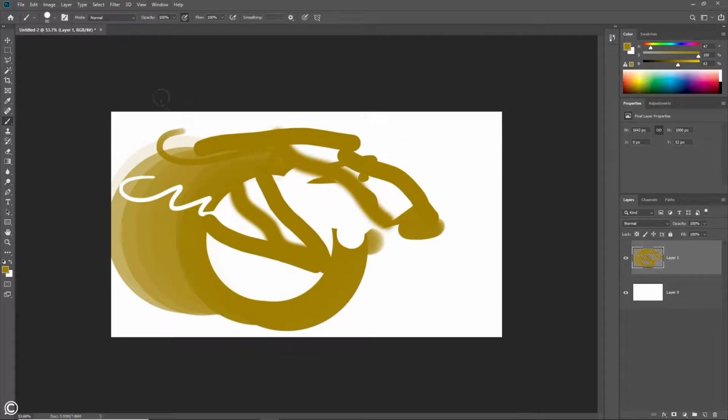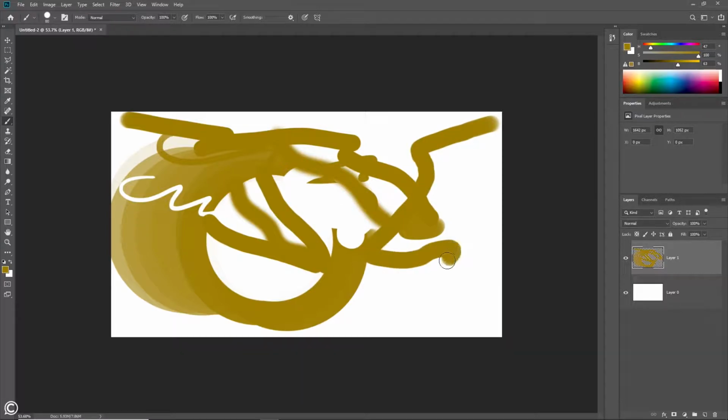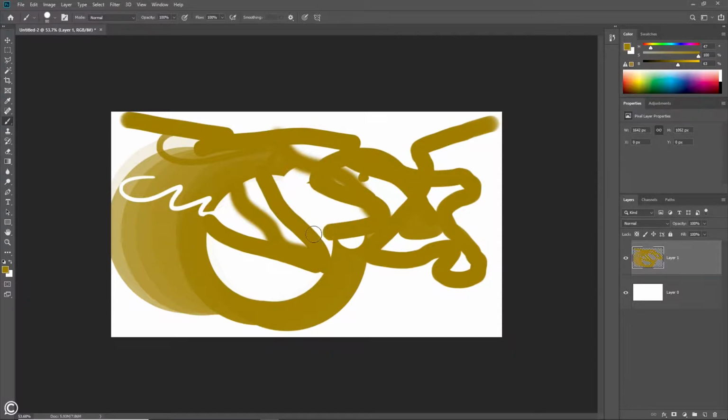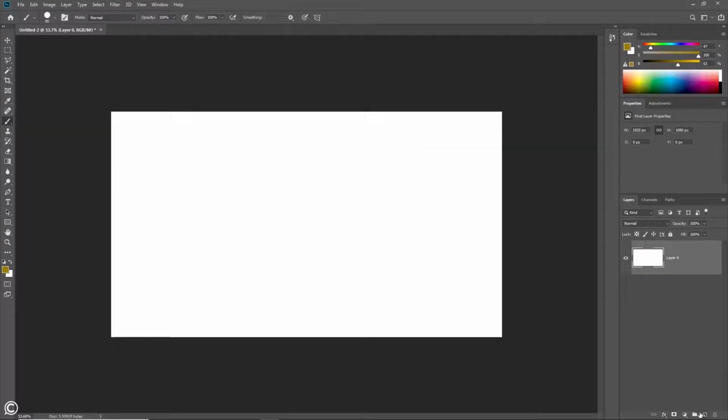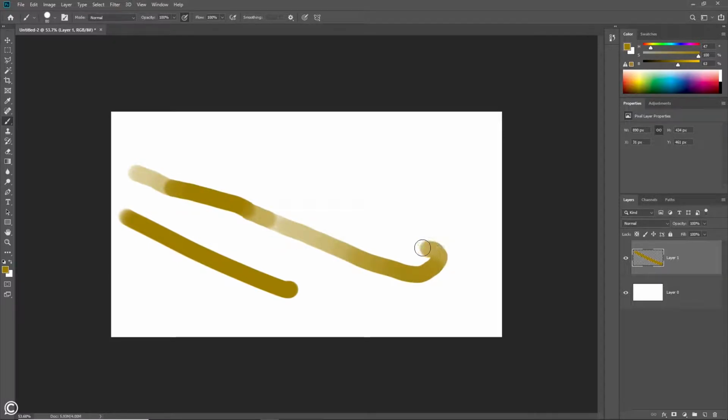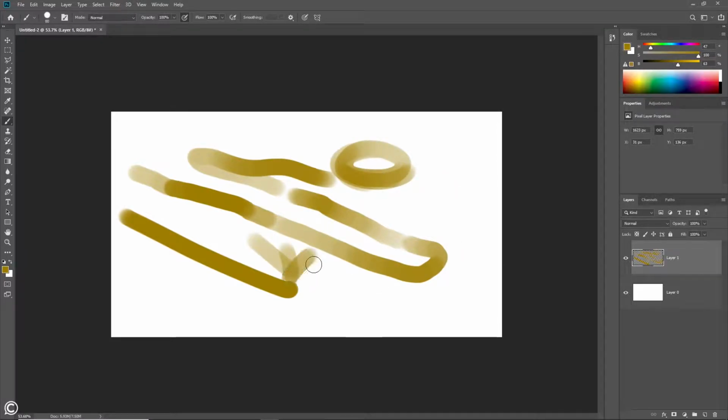If you're using a tablet, be sure to turn on this opacity functionality here. This icon here will allow me to control my pressure sensitivity for the opacity. Without it, if I have a stylus on, it's just one full opacity. No matter how hard or soft I press, it becomes fully opaque. Whereas if I have that turned on, I'm able to control, depending on how hard I press, how soft and hard my line becomes, which is really nice when you're sketching something very quick and loose, because being able to control that opacity is huge.